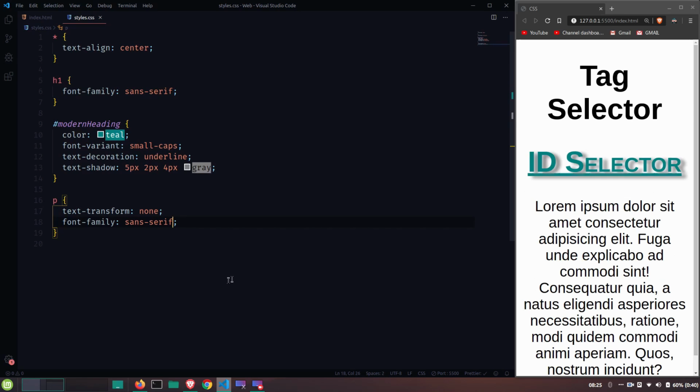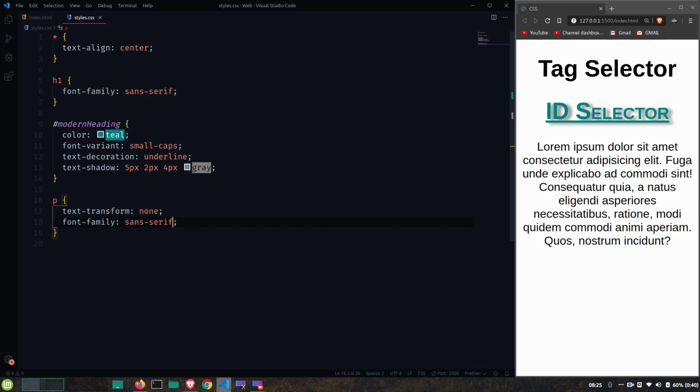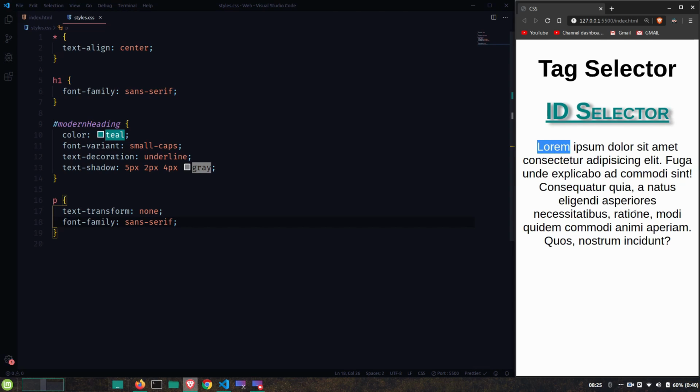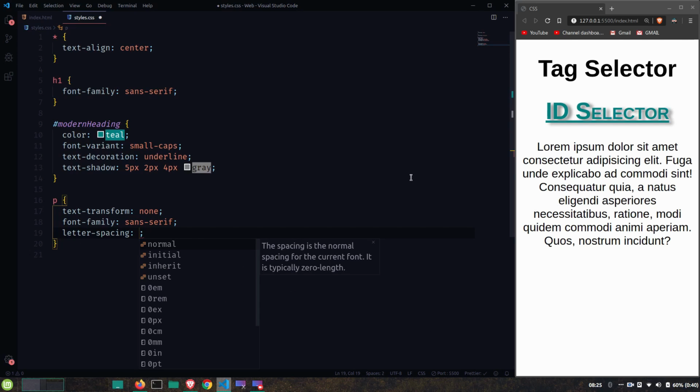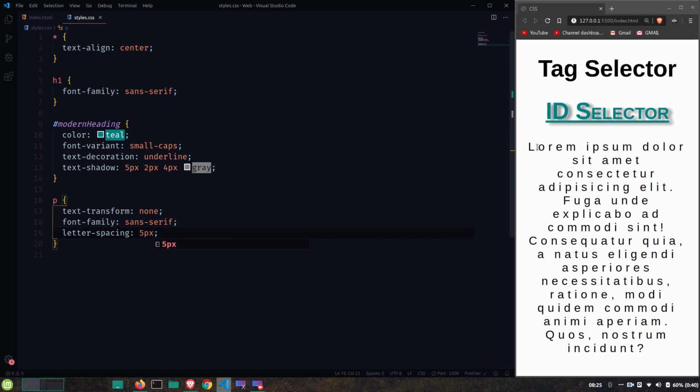Let's change the font family because I don't like this one. Monospace or sans serif. You can see, let's zoom out a little bit. Now you can also set some letter spacing. How? If you don't want this to be too sticky, you can add some letter spacing. You can just say letter-spacing. This one you can enter any kind of value. So if I set this to 5 pixels, save that, you can see you'll have the letter spacing of 5 pixels. So between each letter you'll have 5 pixels of space.